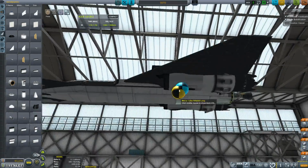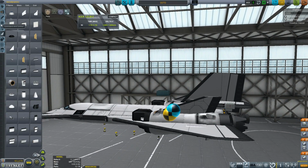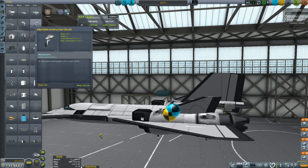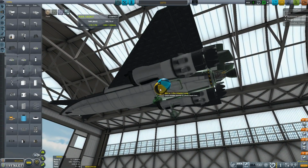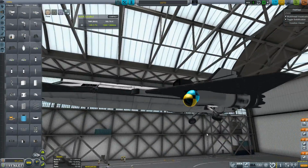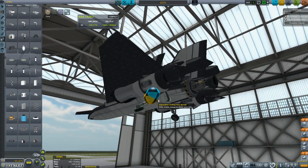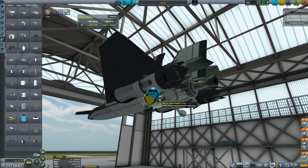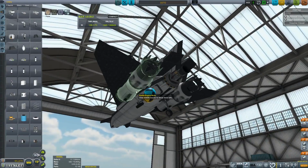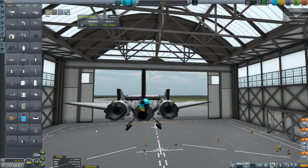Now then, let's add back in our landing gear. There. Plop these down just behind the center of mass a little ways. And then we'll, that's a little bit more than I want. There we go. Angle that way. Could put them underneath of these, but I don't think I want to put that much stress on our wings.